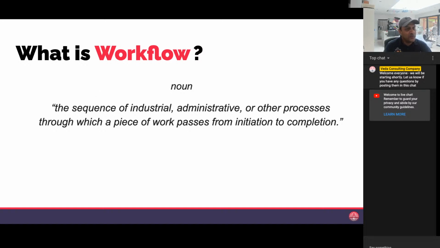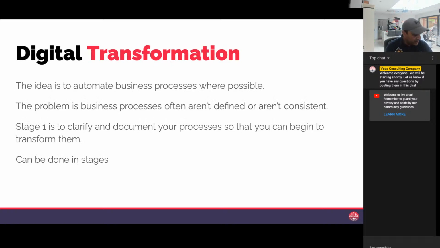Okay, so that's workflow, and workflow is important here because often as a micro charity or small organization, you're trying to automate some of the processes that you've got. So automation is kind of digital transformation, if you like.